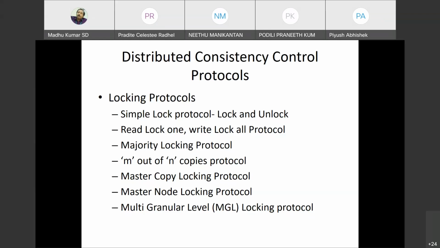All right. The higher you go in the granularity level, the less concurrency is allowed. For example, if I allow locking at the field level, I can have many locks in every record. If there are 10 columns in my record, they can be locked independently, so that 10 transactions can work on my tuple.